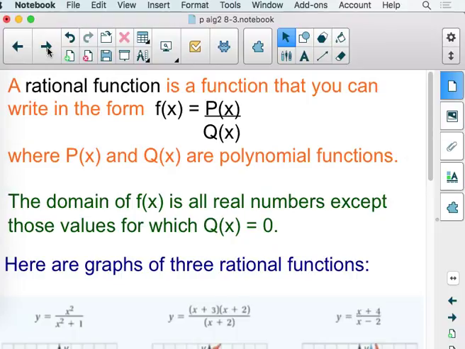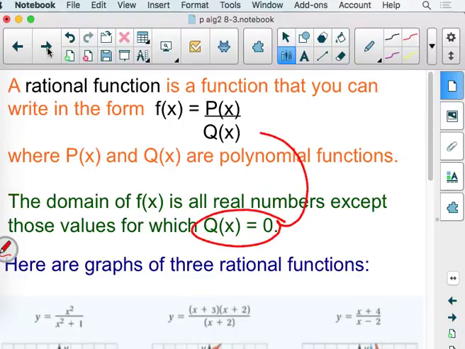Remember, vertical asymptotes and domains are hooked together. Because if we say something is an asymptote, it can't be used. And that's why we say for the domain, hey, you can't use this number. Because that's what an asymptote tells us. So those two things are linked together, and they all come from right there. We can't divide by zero. So if we're putting a number in that makes us divide by zero, we can't do that. That's where our asymptotes come from.